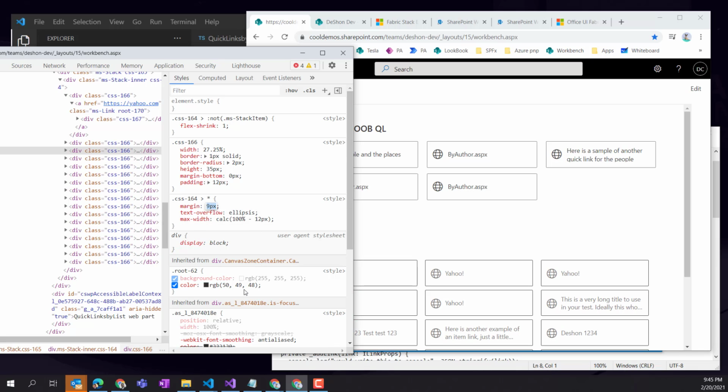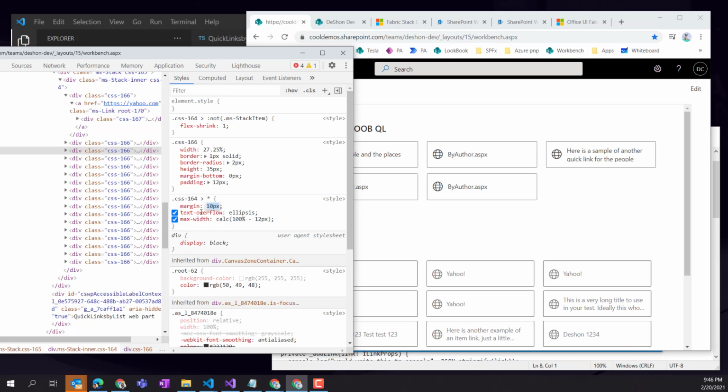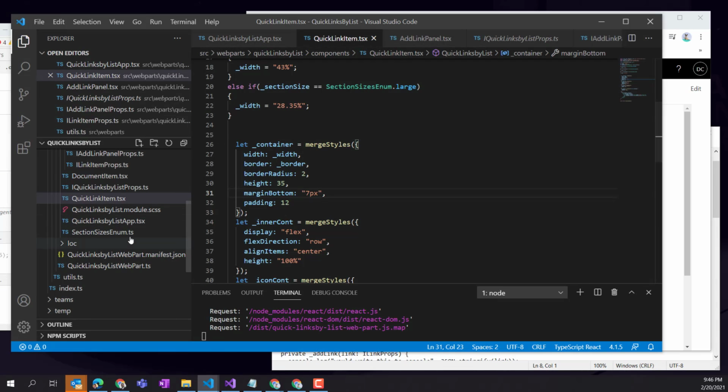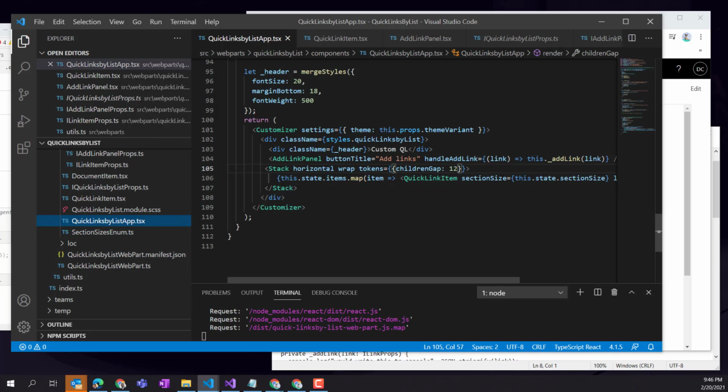Now, here's the problem. The problem is going to be, how do I translate this margin 10 pixel into this children gap scenario here? And I just don't know, because we're at 12, right? And it came out as 6. So do we double this? No, it came out as 6. So we don't want to double it, because then that'll put us at margin 12 pixels. I don't know. But you get the gist. You have to play around with this, right?